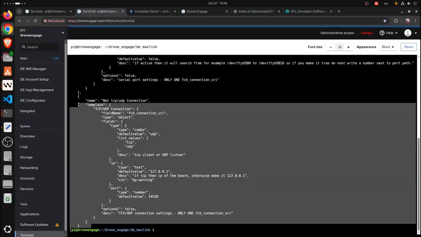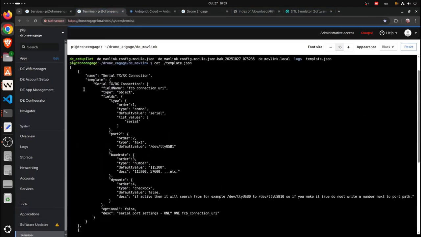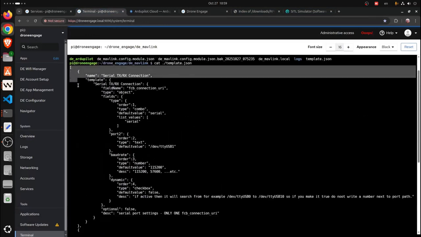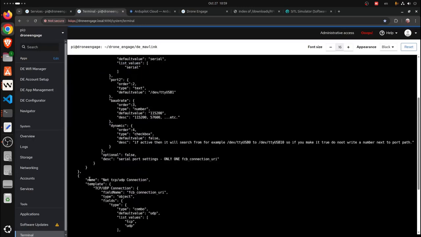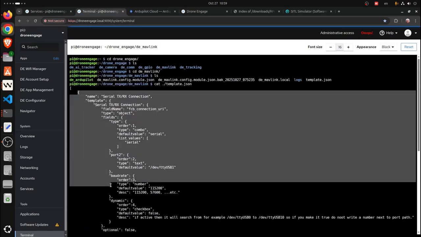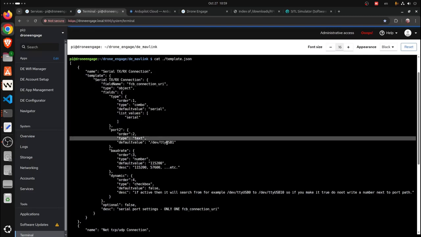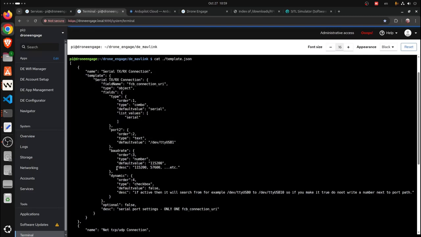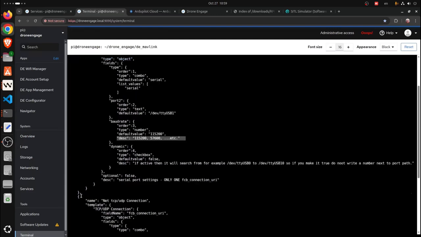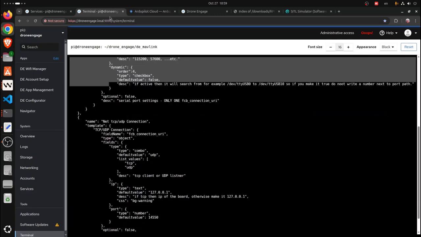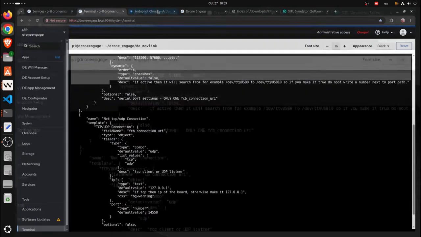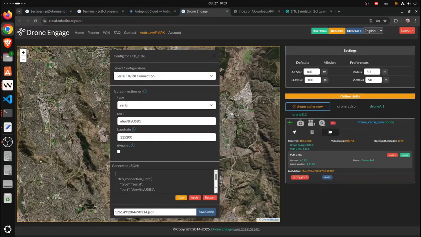So this is a configuration here. If you want to change this configuration to fit your needs, or maybe you don't use TCP, UDP, and only use this, maybe you have default values here you want to change, maybe you need to add a description value. So feel free to edit this file and make your own personal template that will be displayed here.